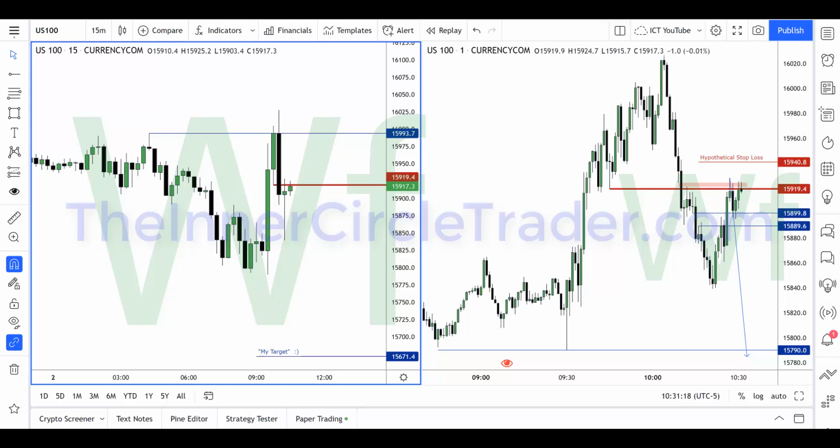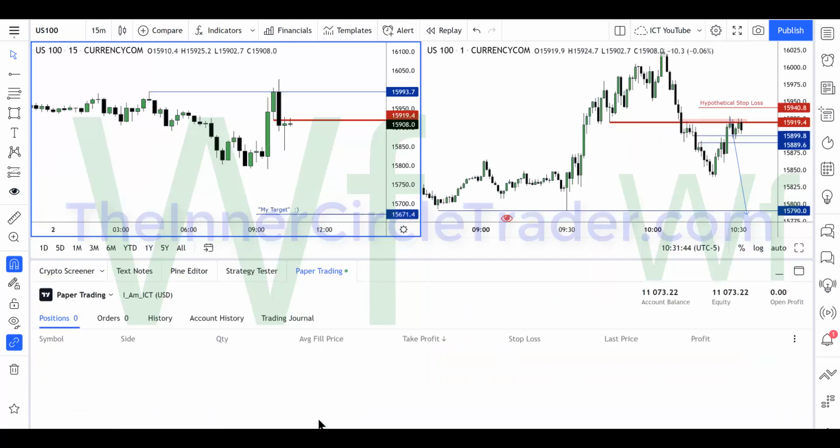and say, okay, this is going to go lower based on institutional order flow, based on the draw on liquidity. Sell side liquidity resting below that 15,790 is just too juicy not to go for. And we're seeing some initial confirmation in price action. It's showing a willingness to repel. Notice the bodies of the candles on that 1 minute chart. It's providing the clues that it doesn't want to go.